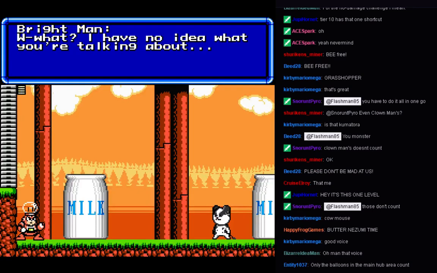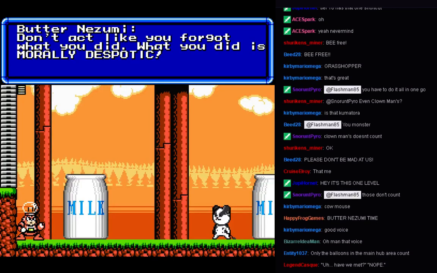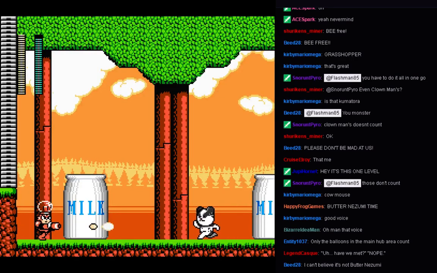What? I have no idea what you're talking about. Don't act like you forgot what you did! What you did is morally despotic! I did nothing! Prepare to pay for your crimes! What crimes? I never even fought Milk! Well, unless we're talking, like, the last time I fought Milk.